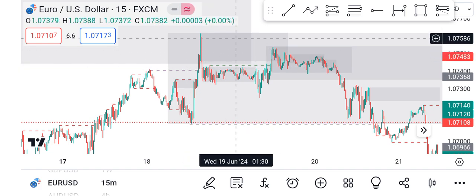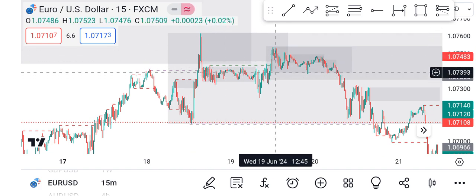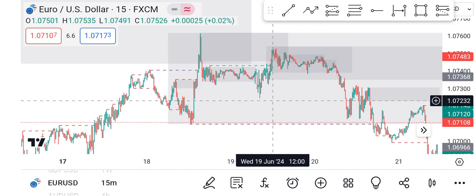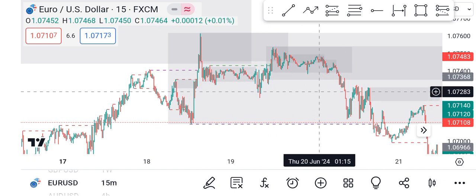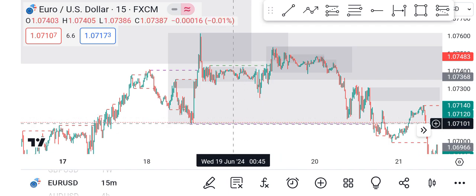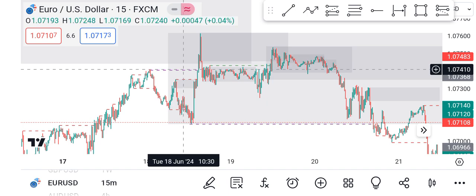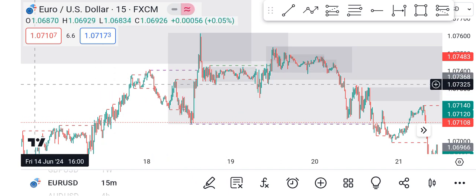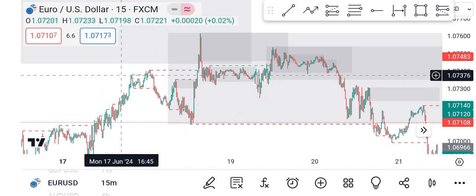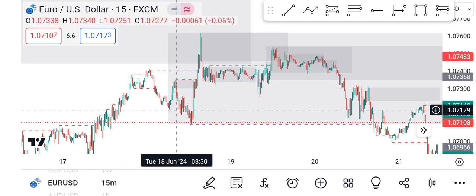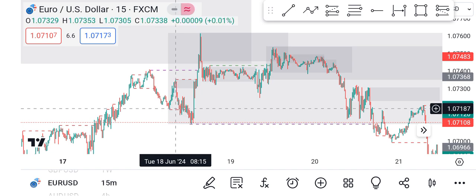So the market did whatever it was doing here, which I don't understand. In times like this, I just watch the market and let it play out. That's not being greedy. Then we had the market structure shift of the internal structure. Note, the 4 hour is more powerful than the internal structure, and the internal structure is more powerful than the 15-minute structure. That's how it goes. The 4 hour, the internal, then 15 minutes.